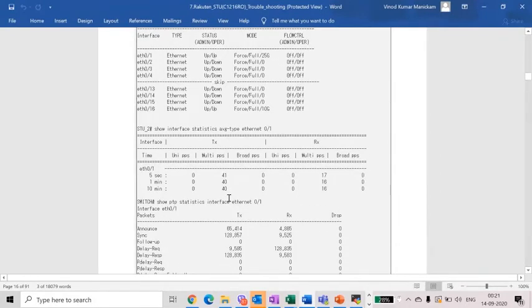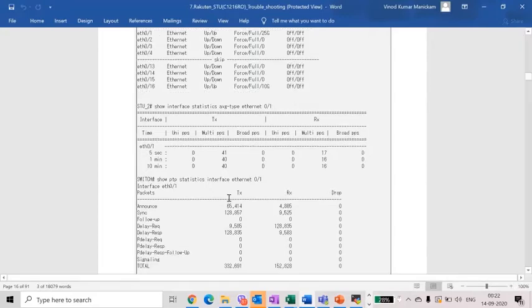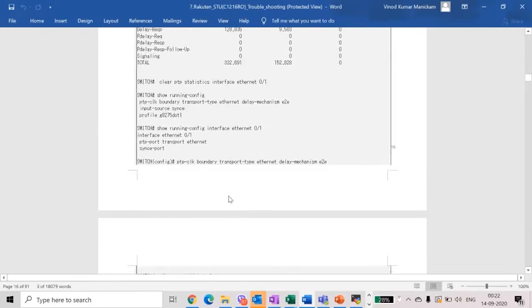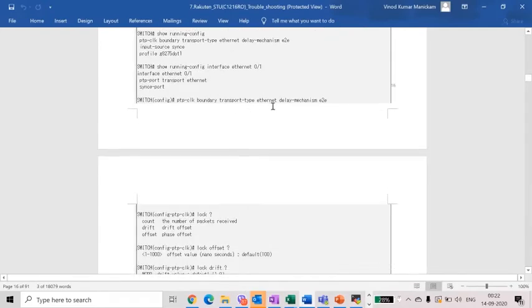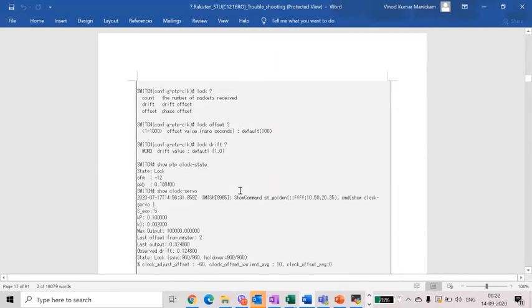And the configuration here shows what profile is used, what mode of transport is used for PTP, whether the clock is a Grandmaster or Slave-only clock, the mode which is given here, and the clock offset is also given here. So these are the basic commands for PTP. And next is Synchy alarm.